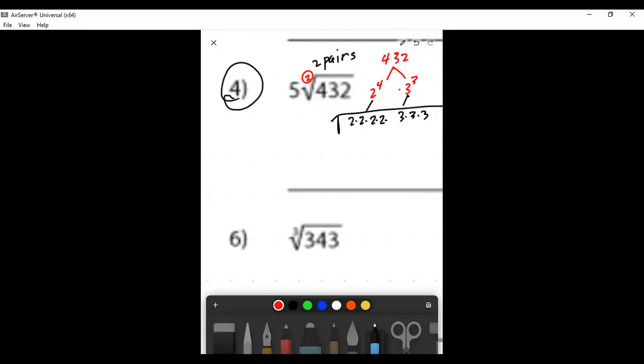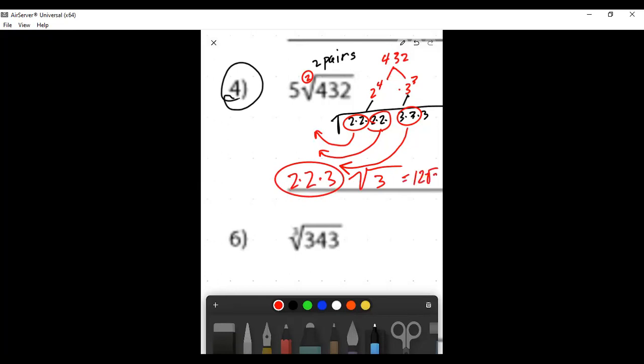So here's 1, bring out. So that's going to be 2. Then we got another pair that we bring out. That's going to be another 2. And now we got this pair of 3s that we're going to bring out. So that's going to be times 3. And we don't have another 3 for this 3. So that has to stay by itself in the house. So it's going to be the square root of 3. So that's what's left. Now you could just take these numbers and multiply them. So 4 times 3 is 12. So our simplified is going to be 12 times the square root of 3.